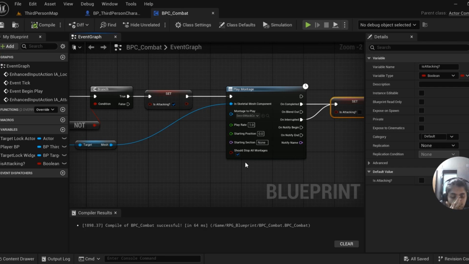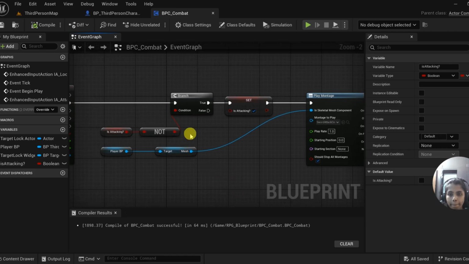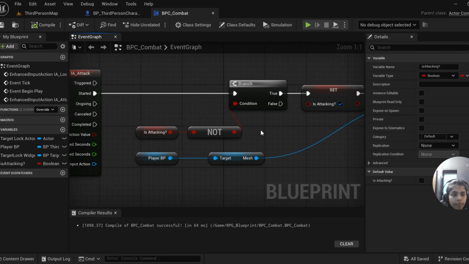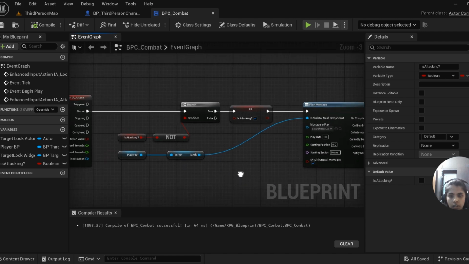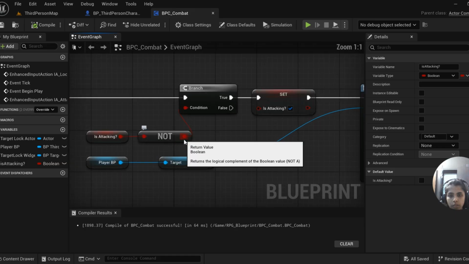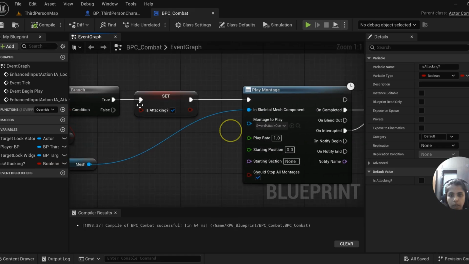Our next thing is to make sure that not the three combinations, but only one combination is going to work. In order to do that, let me cross check if everything is working fine. So is attacking, if it is not boolean, then I had added a branch is attacking.